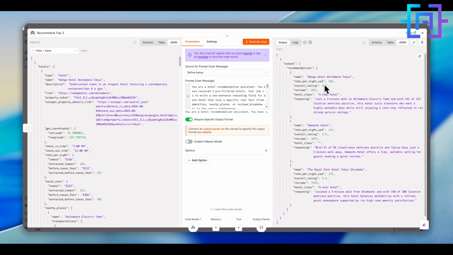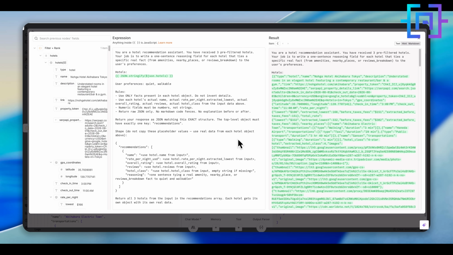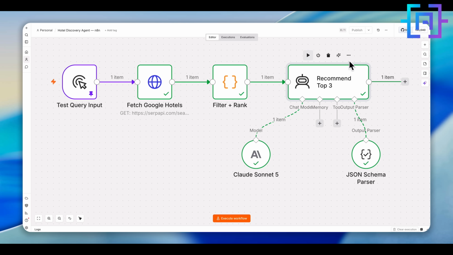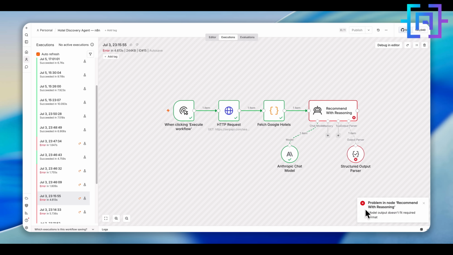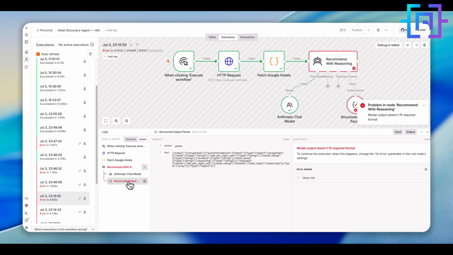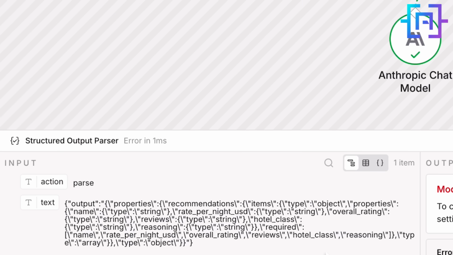The third call, how does the output stay structured? You want the LLM to return clean JSON, so the next system in the pipeline can use it. Every AI agent tutorial says, write the schema in the prompt. Ask nicely. The LLM will comply. When I first ran the AI agent, Claude returned the JSON schema definition itself. Not data, the schema. Fields typed as string, wrapped in output, wrapped in properties, wrapped in items. The whole meta-language echoed back as the response shape.